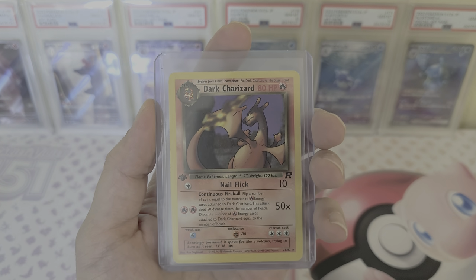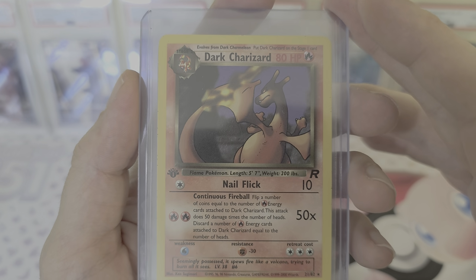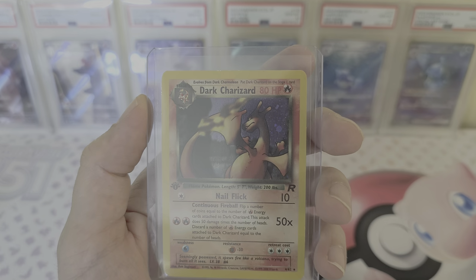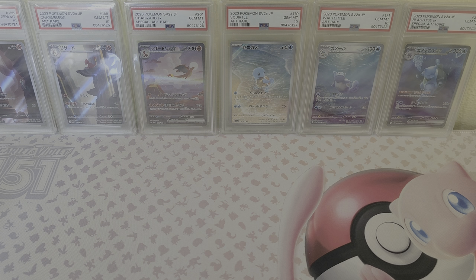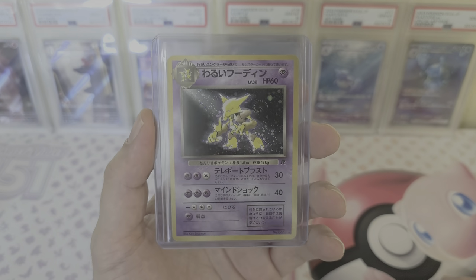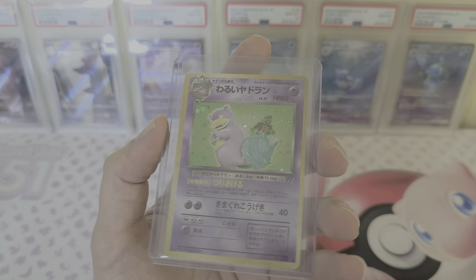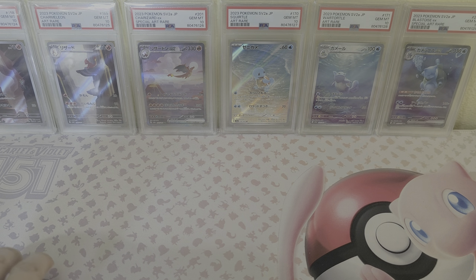First edition Dark Raichu. And then you got the Dark Charizard, first edition. This is your non-holo. Still a really sweet card. And then we got the first edition Charizard as well. And then I only have a couple of the Japanese style. Dark Golbat, Dark Alakazam, and then Dark Slowbro. Again, the Japanese, man, the holographic pattern just pops a little bit more than the English version.